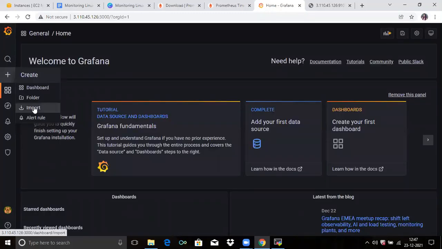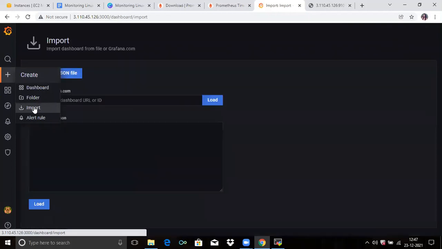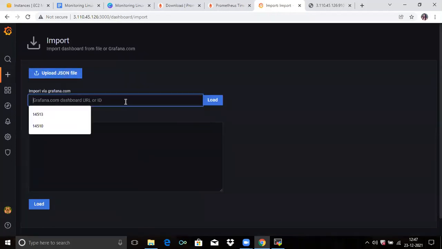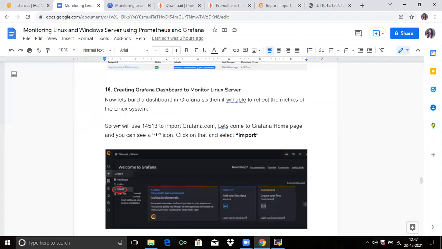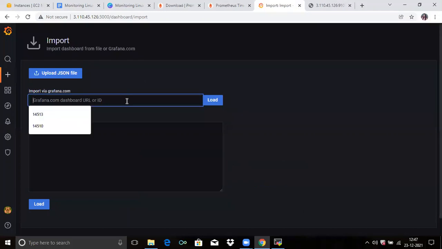Click on import. Now we are going to create a monitoring Grafana dashboard for Linux. We will use 14513 to import from grafana.com. So firstly, we are going to import 14513 for Linux.